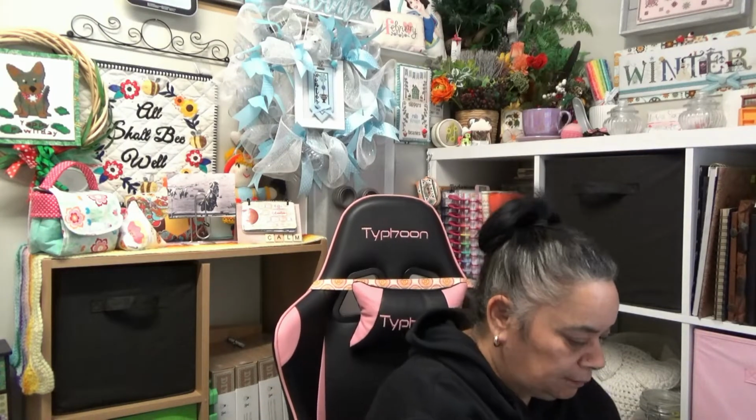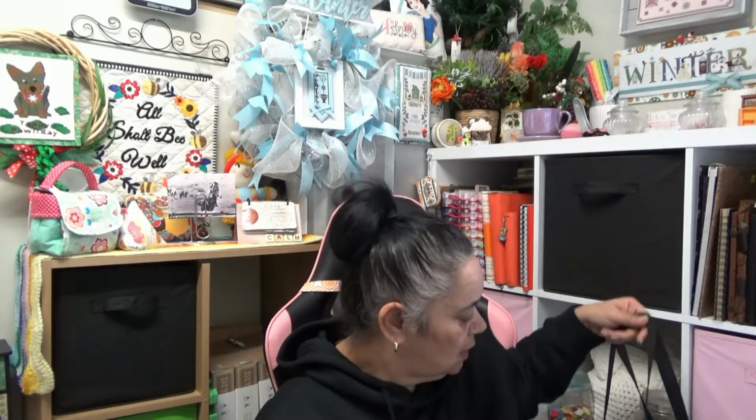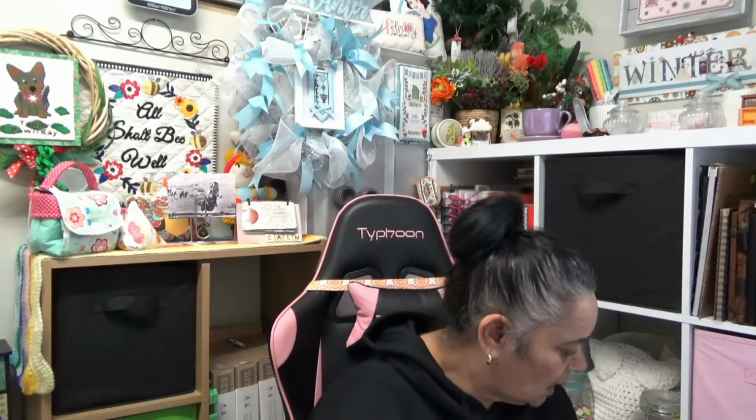I haven't done any more on my Europe cardigan. That's still at the same spot as last time you saw it. But I don't know if you remember. You probably don't, because you haven't seen it for such a long time. I've pulled out my socks that I'm knitting. So I've done a little bit on my socks.